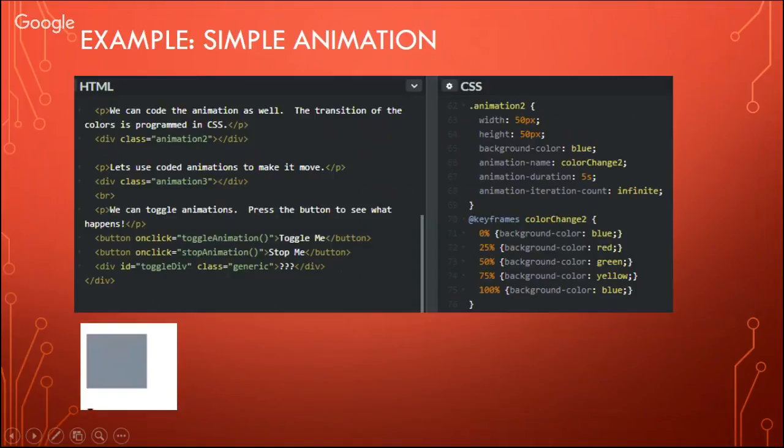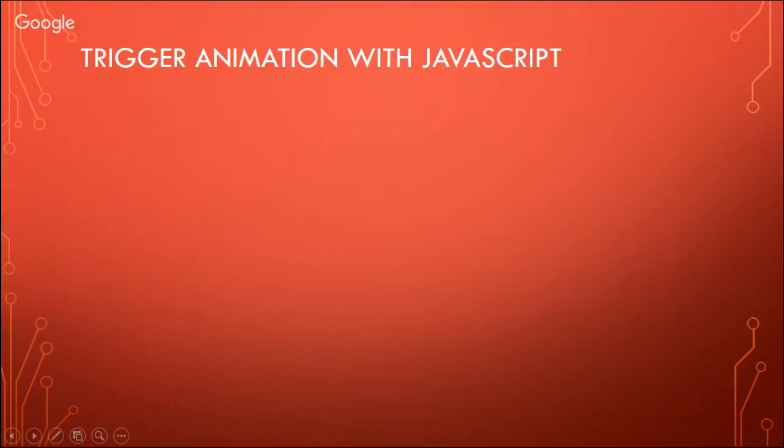Here's a quick example where we're animating, and we're using the coded percentages from the last example. It transitions through several colors and then all the way back, and it's going to loop over and over. It's going to take 5 seconds in this case. Fancy. All right, and it stopped just because this is a video. Notice that this div has the class animation two, and that's what we're affecting there.